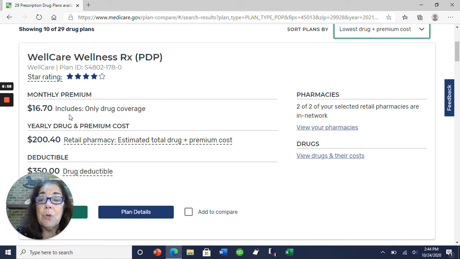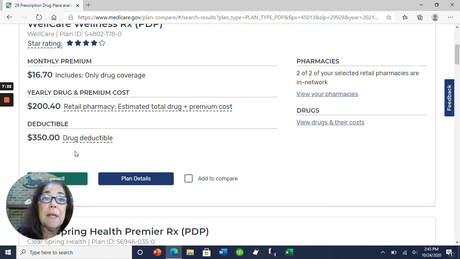That includes the drugs plus the monthly premium, which gives you your total cost for the year. This plan, instead of having that $445 deductible, is going to have a $350 deductible. So that is one of the benefits of that particular plan.